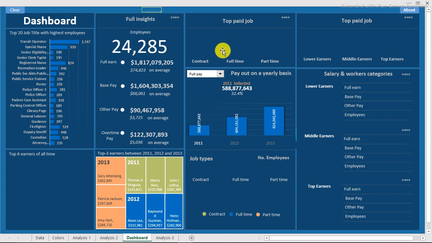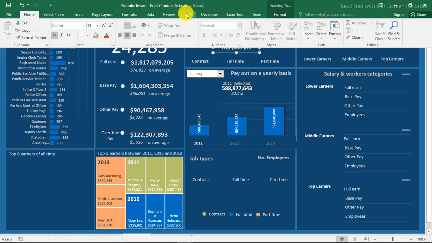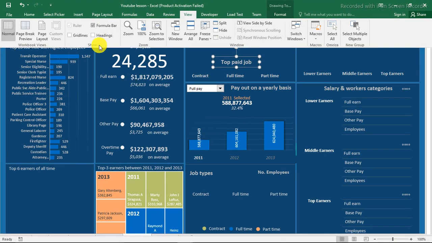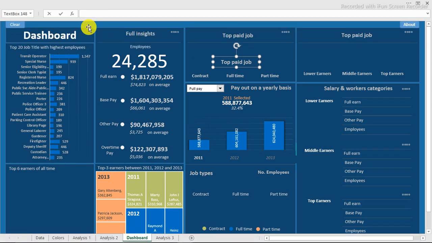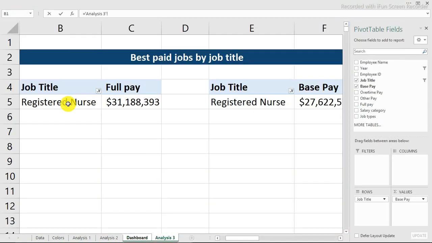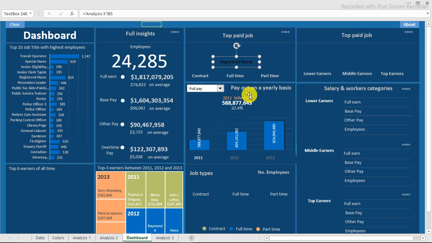The next thing we're going to do right now is go back. Once we do that, I'm going to click on this particular title right here and bring it down, or go to the top level. I'm going to turn on my formula bar, because I want to type in equal to. Here we go: equal to, we go to analysis 3, and I'm going to bring in my nets. Here we go, I'll have it at the top level right here. So I'm going to have to cut it down.